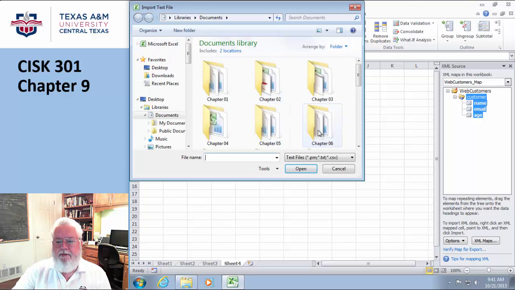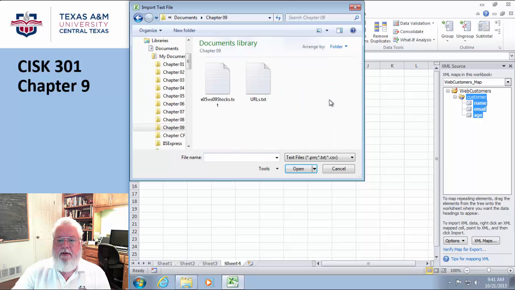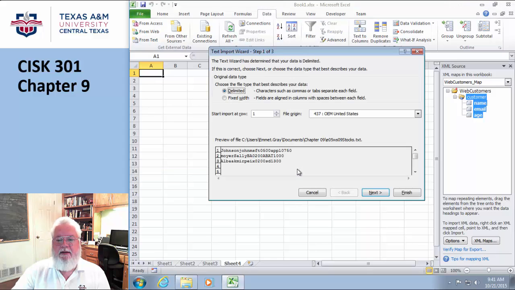And so I go here and I say, yep, I want to import, and yep, I want this text file. When I hit this little guy, it's going to come up with sort of like an import wizard. Now there's 3 steps to this wizard. The first step basically says, does this even look right? Okay, it shows my data. Now it doesn't show it formatted, okay? But it'll show me, first of all, whether or not I have a header row or things of that nature. And you could have fixed width fields where everything was lined up exactly, you know, 40 characters here and 20 characters there. Ours wasn't like that. So I'm just going to hit next.